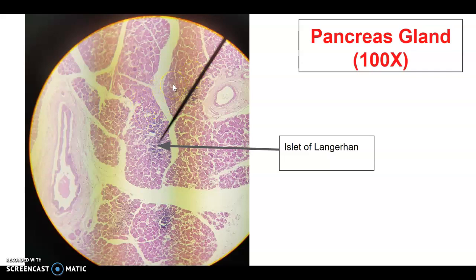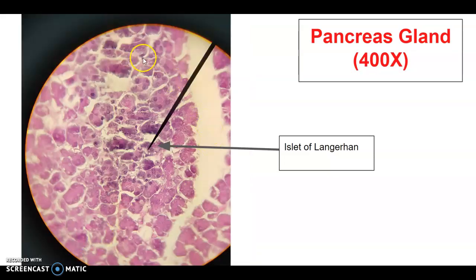What do you mean by exocrine? Exocrine means that it has ducts. All the secretion from the exocrine, which are mostly the enzymes and the mucus and the bicarbonate, is carried with the help of ducts or pipes. Now the endocrine produces hormones, and it releases the secretions into the blood directly, not to any duct or pipe. So this group of cells is called the islet of Langerhans, and this is how you recognize the pancreas gland.